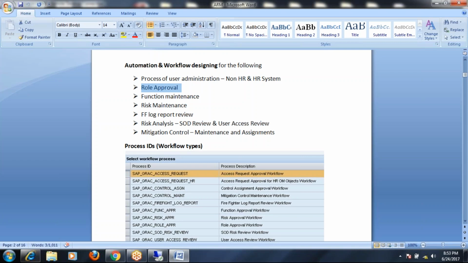In the concept which we discussed, the firefighter ID controller will receive the log. So what is the guarantee that he is reviewing the logs? Through this workflow concept, we will send that firefighter log report as a ticket. On a daily basis, he gets so many tickets from different firefighter ID usages. He has to review each and every ticket, and he has to close it or give his comments there. If he is giving his comments, that is proof that he has attended to it. That is how we can force the controller to review the logs.